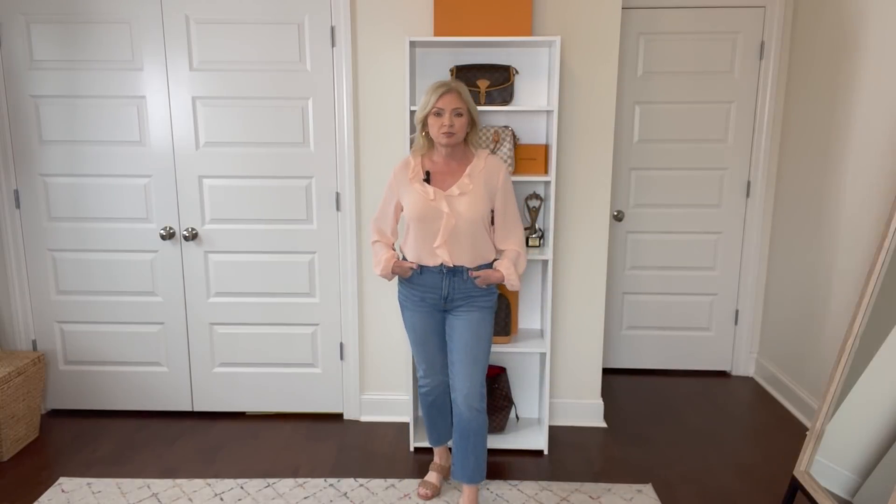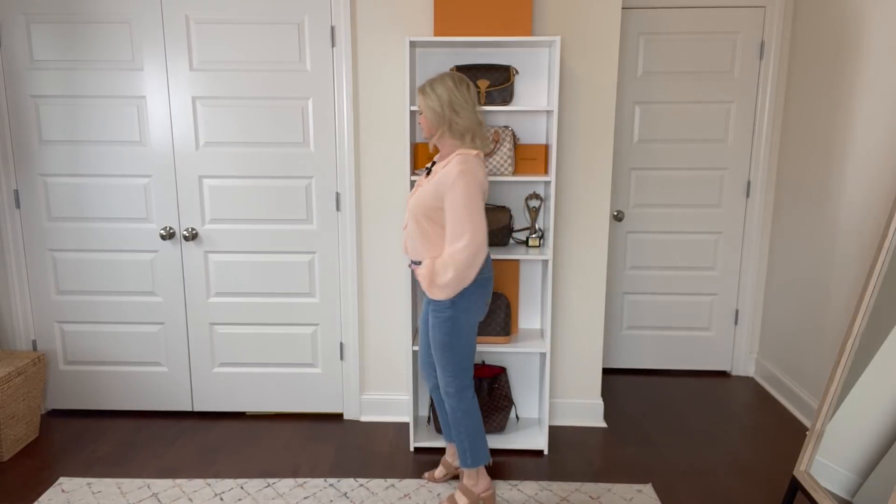They have a raw hem at the bottom and are super flattering. I ordered my daughter the same pair — she wears the same size, her legs are a little shorter so they come down a bit longer on her, and she's 5'1" with more of an hourglass shape. They look phenomenal on her, so I know they're flattering to a variety of body shapes. These are $135, a little pricey for jeans, but to me they are worth every penny because I know I'm going to wear them to death.